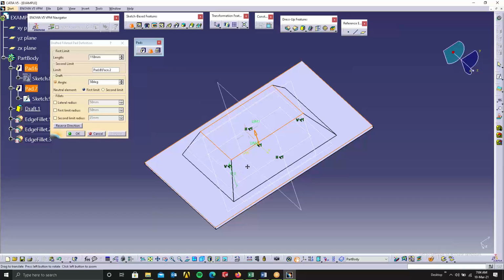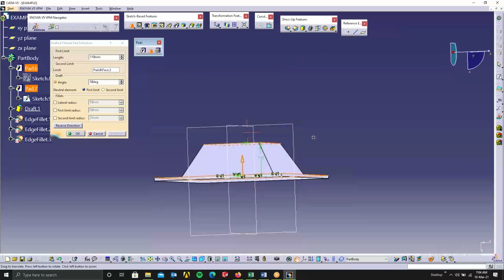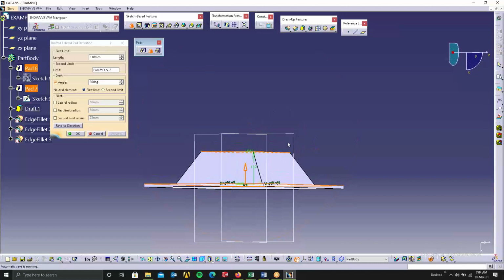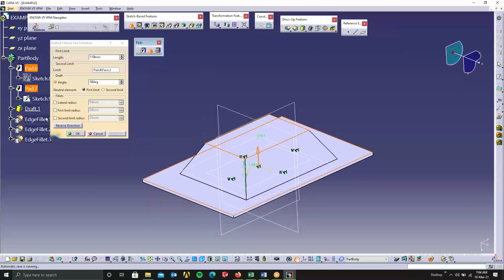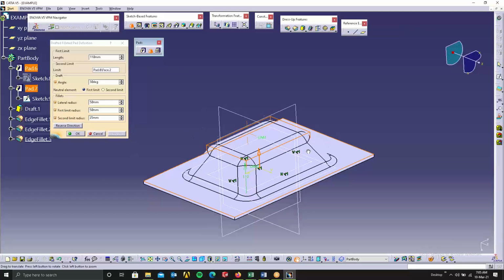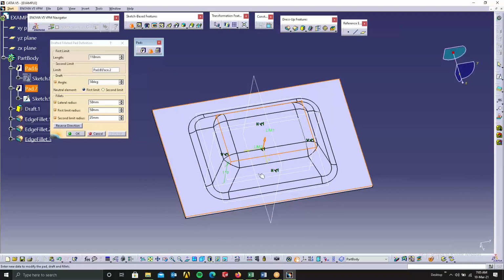That's why I said you have to rotate it, then you have to place it for taper, or else you'll have to create a separate set of tool, depending on the height. If the height is very less, then you can use the tool itself. Running tool only will remove this. And if you give fillet, see that's why they have given the fillet option, because it's much more convenient. The tool will run like this. You don't have to do anything. Automatically it'll run like this, and it'll get the shape within 5 minutes only.